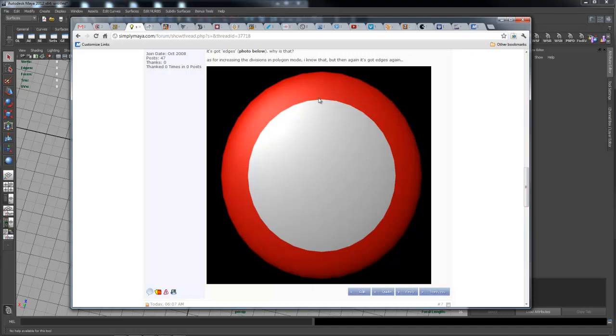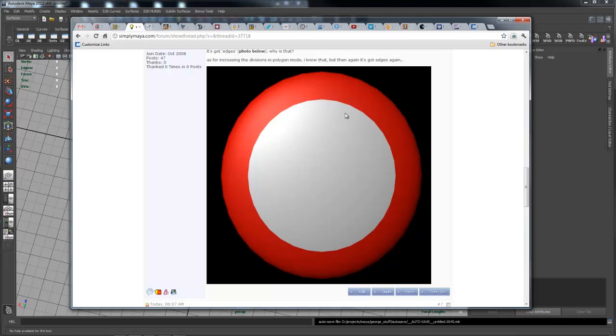So in other words, to fix this faceting, we've got to subdivide this model more times. Now you can do that a couple of ways. You can either create the initial NURB sphere, or in the case of a polygon, your initial polygon sphere with more spans and sections, so that when it subdivides twice, this distance here, which is the length of one of the triangles in this model when it's tessellated, will be smaller than this. And so if you have smaller triangles, you get a shorter distance between these facet points, and depending on how far your camera is away, you'll get less faceting.